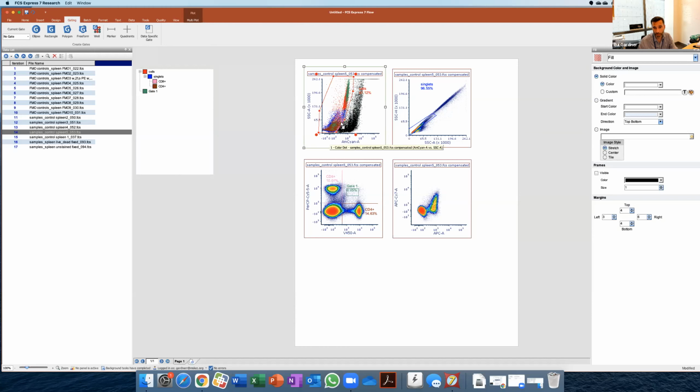Now, notice that I did this. Did I change much in the percentage? Nothing changed. That's one of the nice things of this software, that you see things change in real time. If you move around your gates, you see that the percentages basically remain the same. So you can be comfortable that, oh, okay, I don't have to be so picky with these gates, because it's not really changing my results.